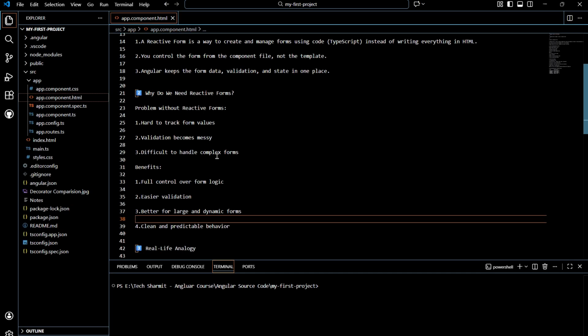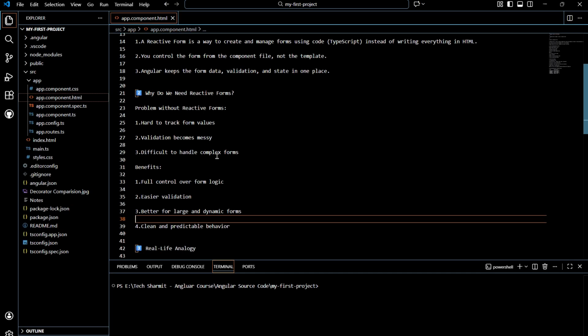Let's say you are preparing a registration form for an exam that contains multiple fields, multiple validations, and UI related effects and all these things. In that situation we know that the form is large as well as dynamic, so we can utilize reactive form because it is better for large and dynamic forms. Fourth point is it has clean and predictable behavior.